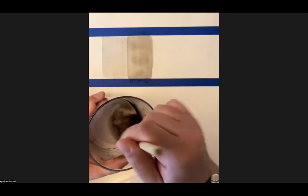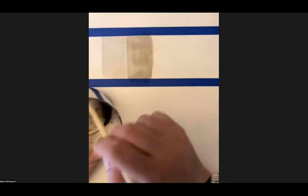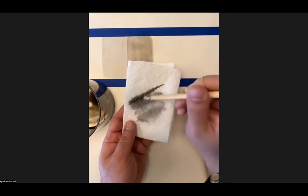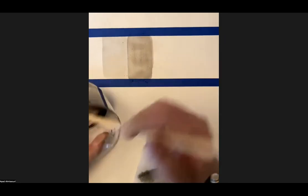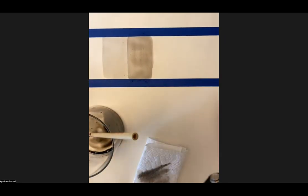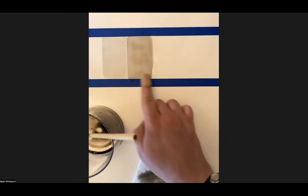Really get in there, get all that mixed in. Just want to make sure. Again, what's my rule of thumb? Take my paper towel right next to that swatch, and I'll see how dark it is. You can see it gets darker. That's perfect. But before I apply that swatch, I'll take the other paper towel and hover over that swatch, making sure it's dry. Not fully dry, but dry enough so it doesn't bleed over to the next swatch.